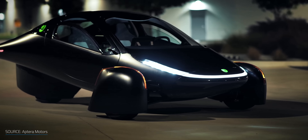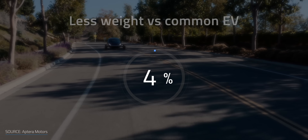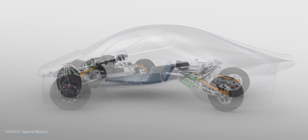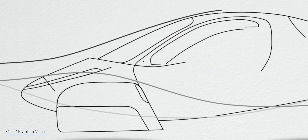But this brings us to the solar-powered car company that really lights up the competition: Aptera Motors. This is where the think-outside-the-box, build-from-the-ground-up approach really hits its stride. This futuristic three-wheeler has been designed to be extremely energy efficient, being able to reach up to 1,000 miles on a single charge. One of the keys to that incredible range is its lightweight design — weighing 65% less than a common EV — combined with an efficient drivetrain and aerodynamics, using only 30% of the energy of current EVs and hybrids. This is not just about slapping solar panels onto a car, but rethinking the whole approach.